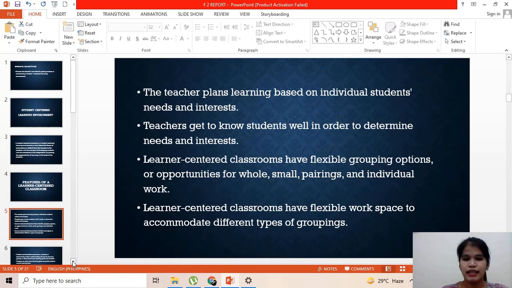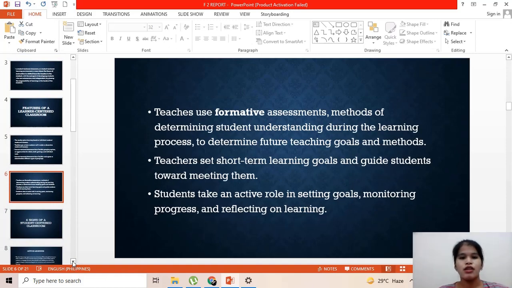The next is that teachers use formative assessments, methods of determining student understanding during the learning process to determine future teaching goals and methods. One example of formative assessment is brainstorming.